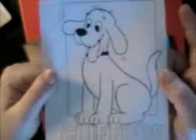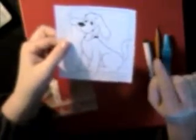The pictures that I pulled out for this week's layout are some pictures of my daughter and one of her friends in preschool when they met Clifford, the big red dog. So what I decided would be nice is, since there aren't any embellishments on the market for Clifford, we're going to make our own. So I printed off a picture of Clifford. I don't know if you can see him. Here you go. So I printed it off the internet, cut it down to the size that I wanted, and now I'm going to cut out Clifford, and we're going to get started on how to do that paper piecing.